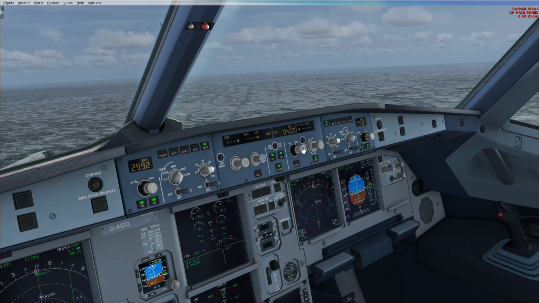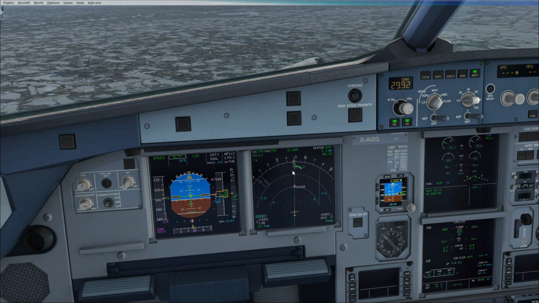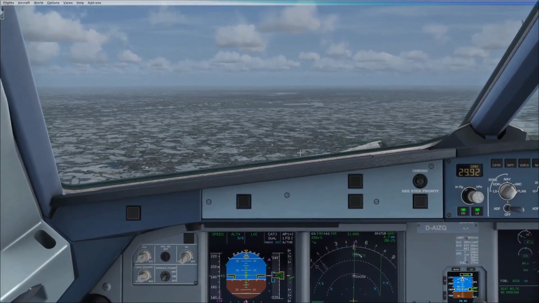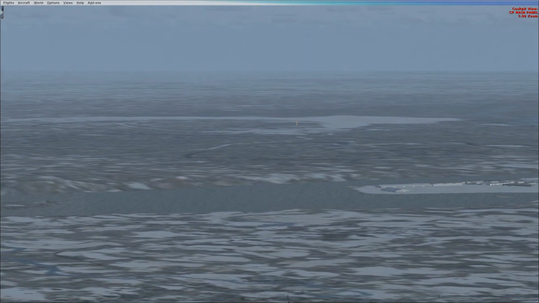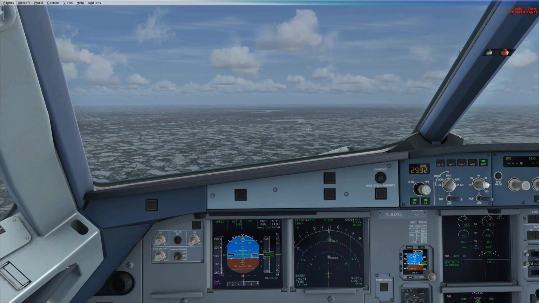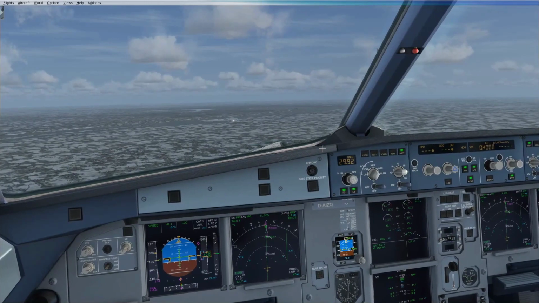Actually, let's stay at 4000. There's also a restriction, but we should be able to capture the glide slope from 4000 as well, so soon it will start to descend. And we are still doing 180. It's still a bit early for gear. So let's just stay like this for now. Glide slope is alive, alright.